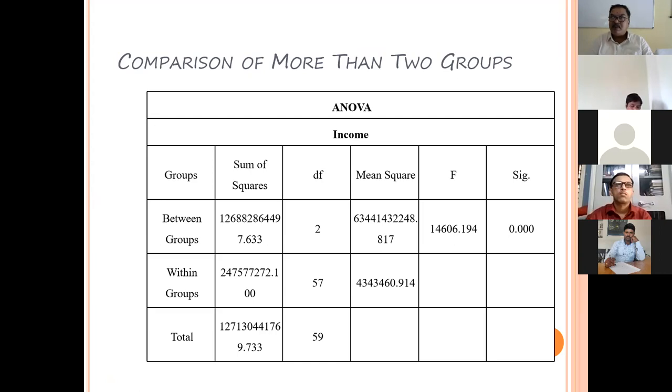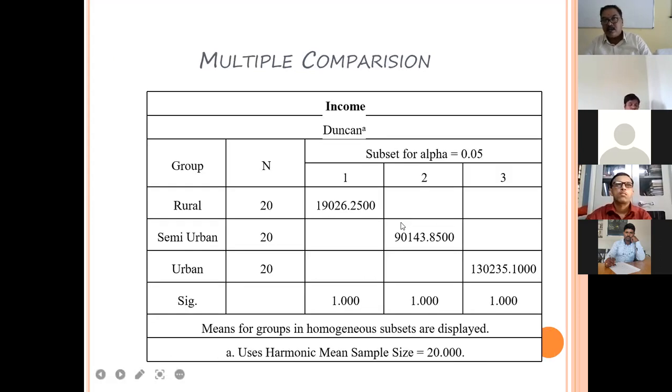The null hypothesis is that none of the groups is differing. The alternative hypothesis is that one of the groups is differing. So now you are rejecting the null hypothesis, and you are accepting that yes, at least there is a group which is differing from others. But as I said, the limitation of ANOVA is that which group it is, we don't know. So for that we need to move to another test called multiple comparison test.